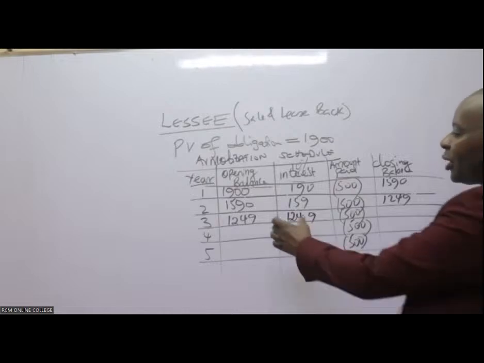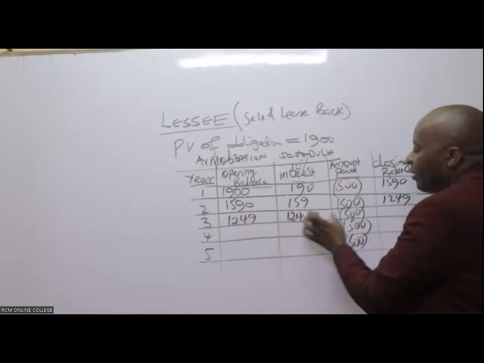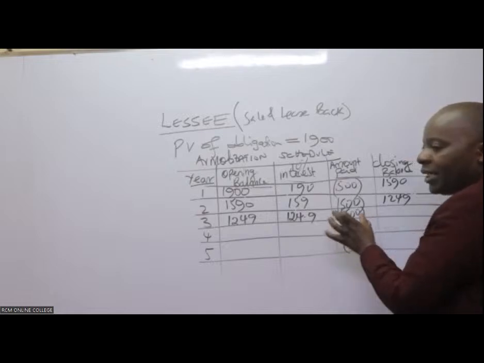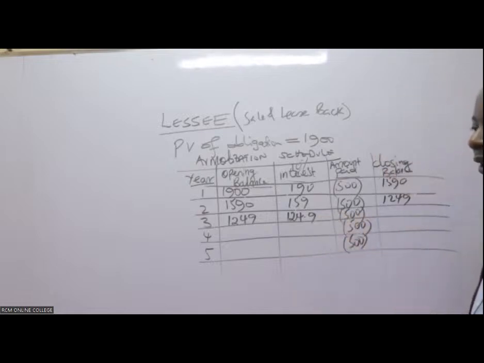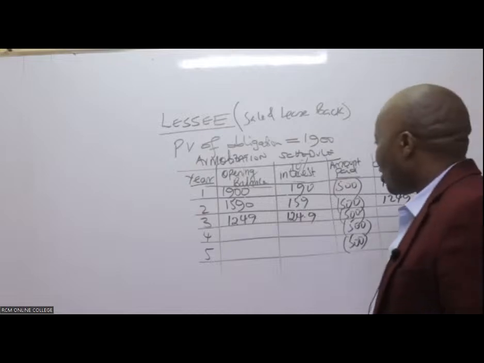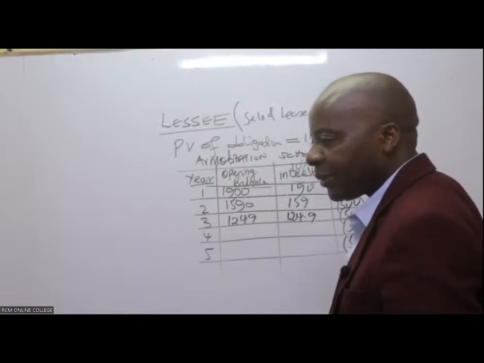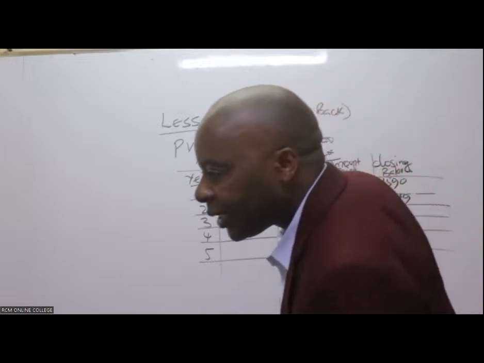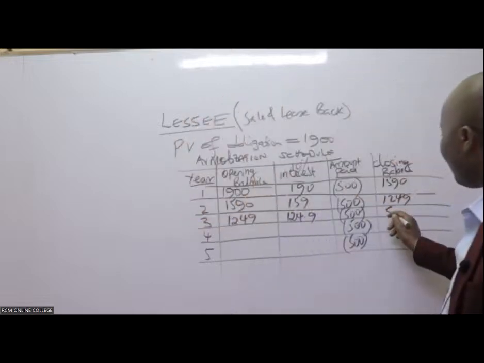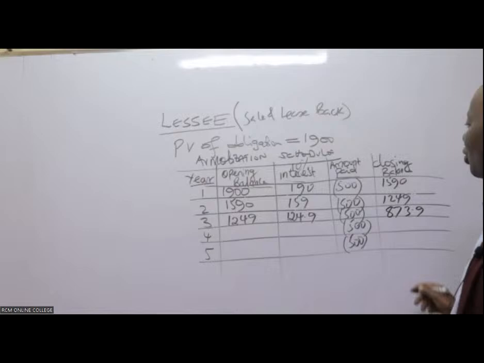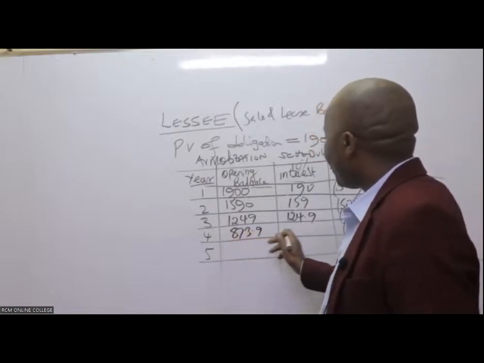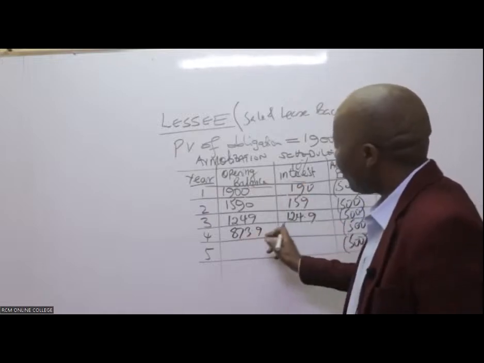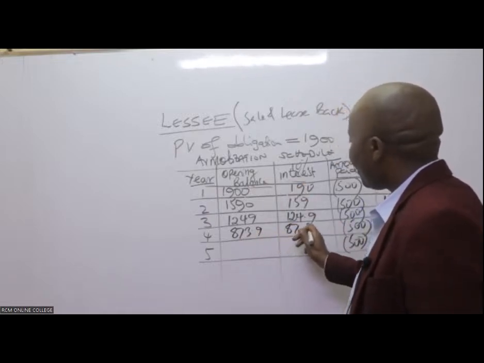All right. So then take this plus this minus what we are paying in the third year. Tell me what figure we are getting. I would rather we have the decimal here because the figures are very few. 873.9. So we have here 873.9. So please come and take this here. Please give me the interest, which is 10% of this amount, which will give me 87.39.